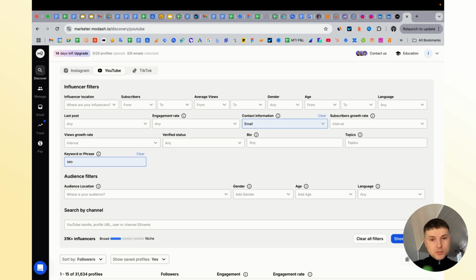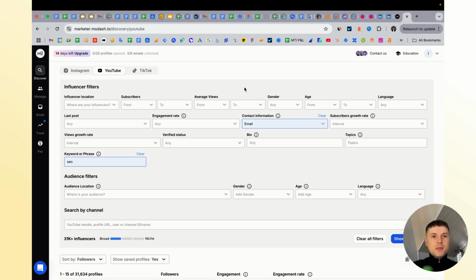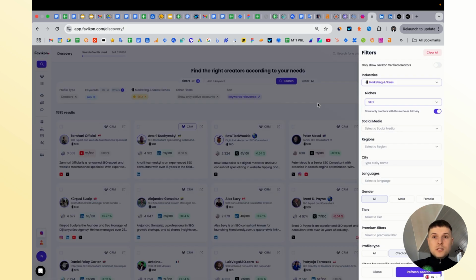Then the big one, not an error, just a problem for me at Modash: it doesn't have data on influencers on LinkedIn and X. I see that they started to focus on Shopify influencer marketing, and I understand them. They want to be the leader in B2C and e-commerce influencer marketing. But as I understand, this change happened not long ago. For a long time, they pretended to be the best in all types of marketing. For B2B marketing, they are not a solution for me, because I need LinkedIn as the number one source of lead generation. And Favikon has both LinkedIn and Twitter.